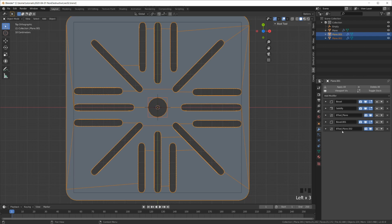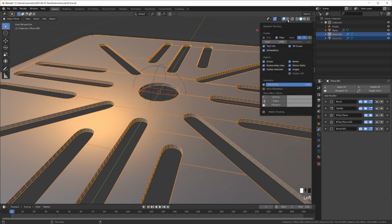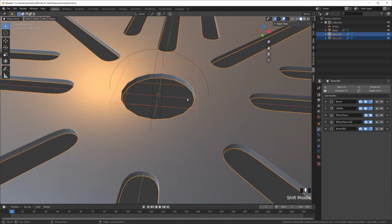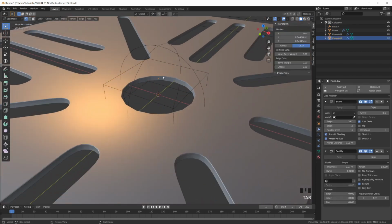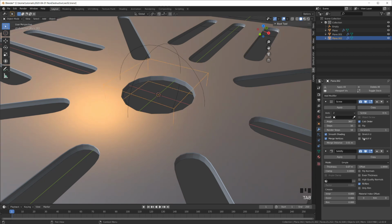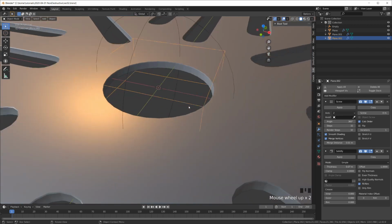So we have this Boolean operation here. I'm going to move it up so that the last thing I have is the bevel. I can select this object, which is this edge, rotated around and extruded down or solidified. And I can still go in here and change the resolution. I can make it a triangle or a square, or maybe go to 32 to give it a nice round circle cutout in the middle.